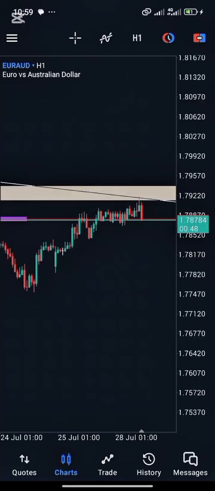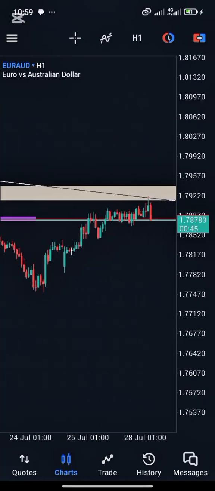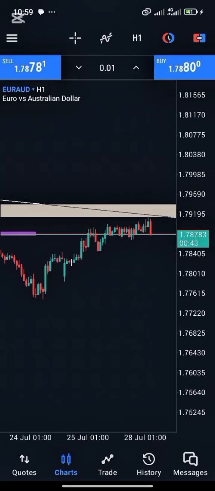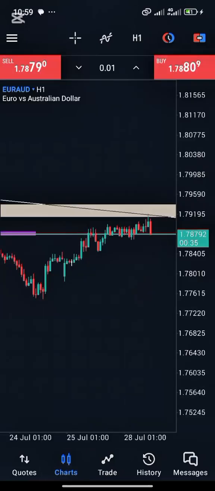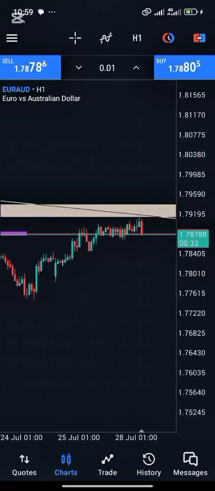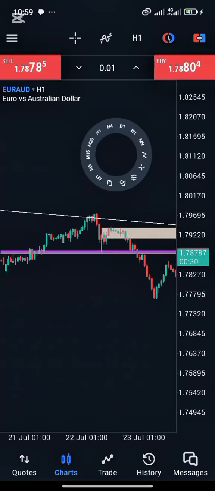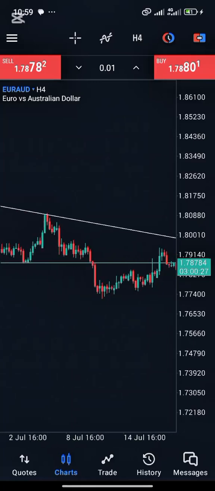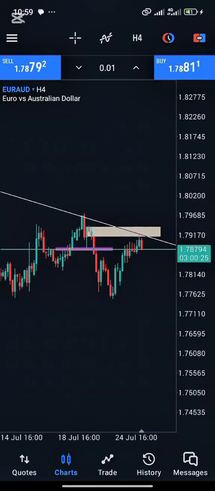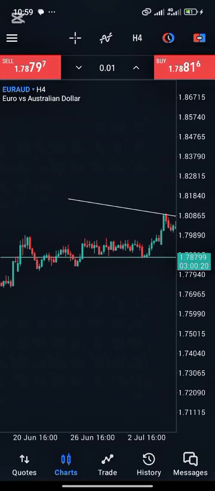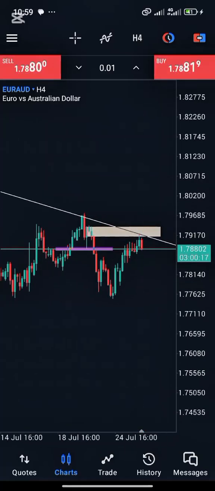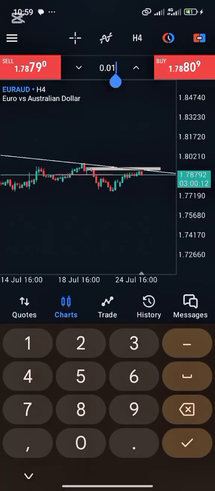Now look at the third touch very well. The third touch retraced into that order block. Yes, it retraced into that order block. So after that, what next? You can see it, we're having a break of structure. The order block led to that break of structure, and the third touch flowed back into the order block, that white zone where I marked. That is my point of interest.